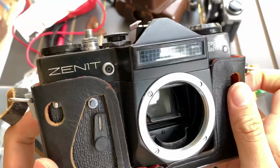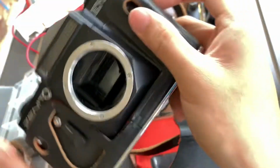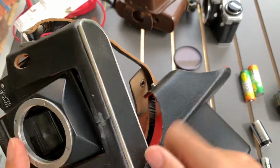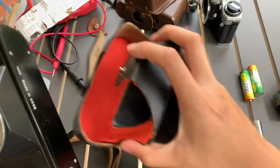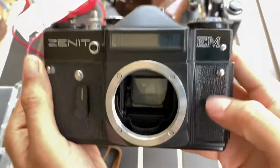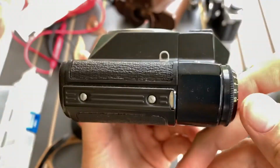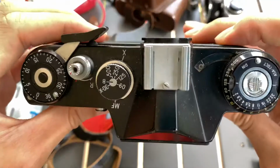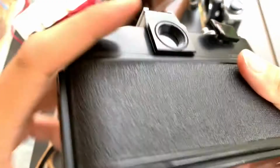Hi guys, I want to show you this Zenit EM camera that I have. Gonna take it out from the box, I mean the casing. Alright, so this is the front. One side, the other side, the top, and the bottom.